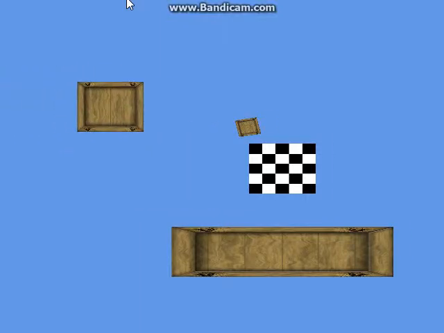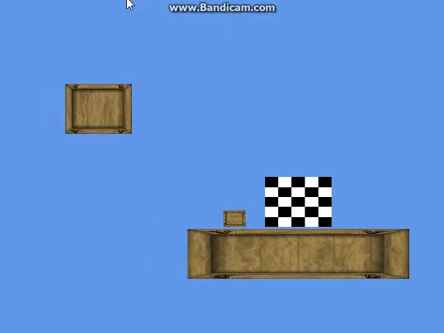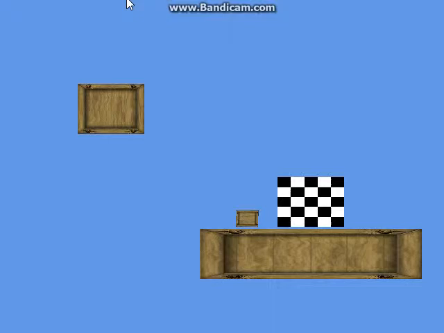The physics engine is based on Box 2D, so if I press A, it falls and does everything that you need it to. And it also has a sound engine based on Erlang.